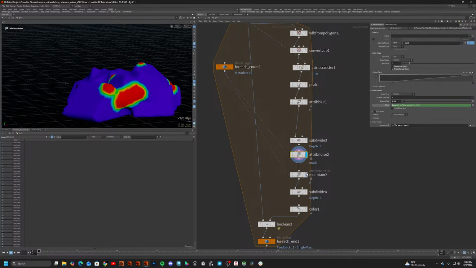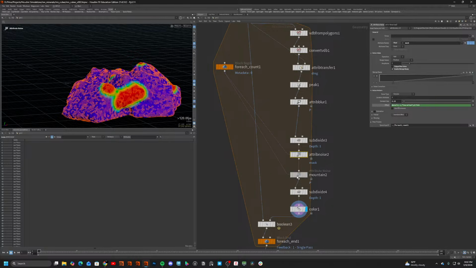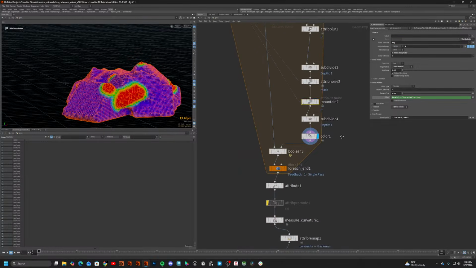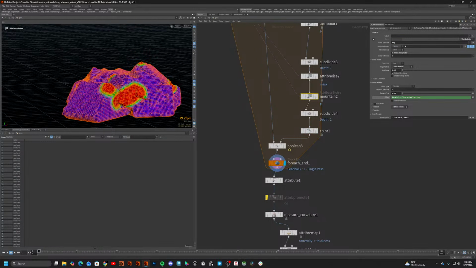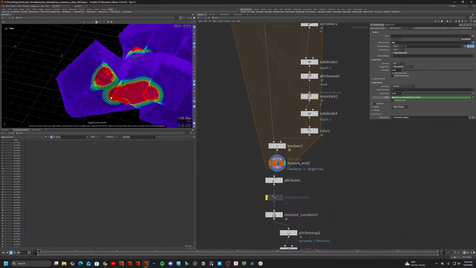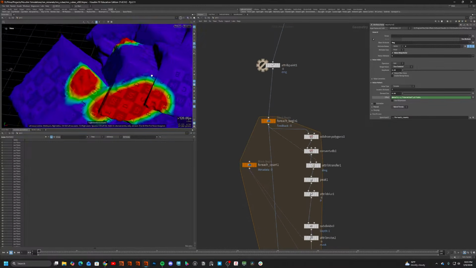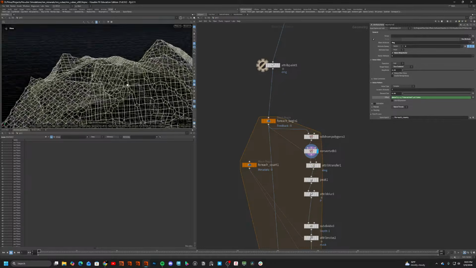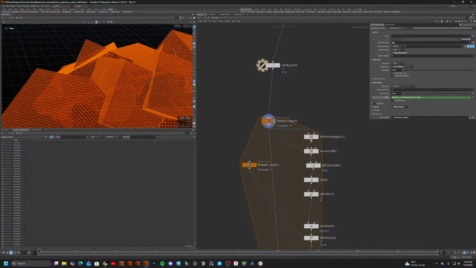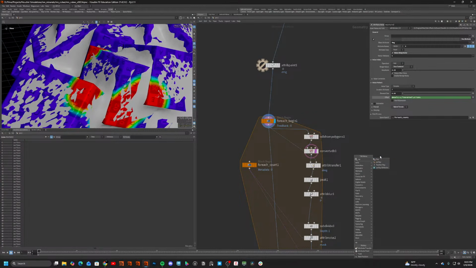Subdivide it. Wait, let's see. Probably I also need to do something here. And also invert the mask, I think. Wait, does it do something? Yeah, no, it's not doing it there, I think. Or wait. Maybe also ray it back.